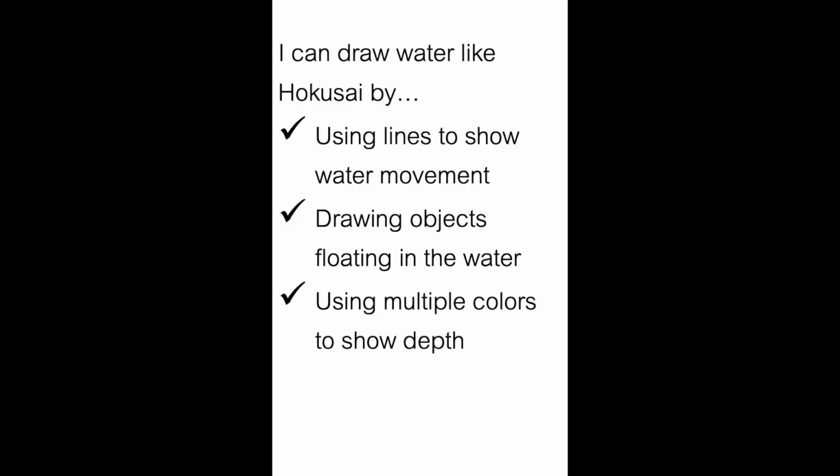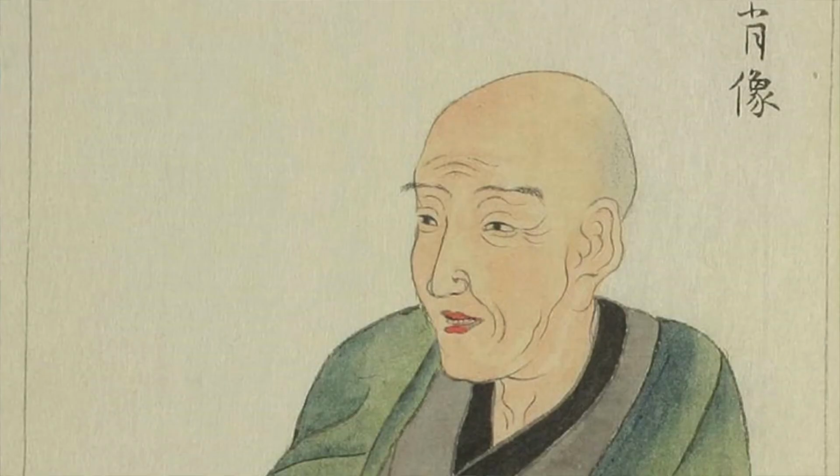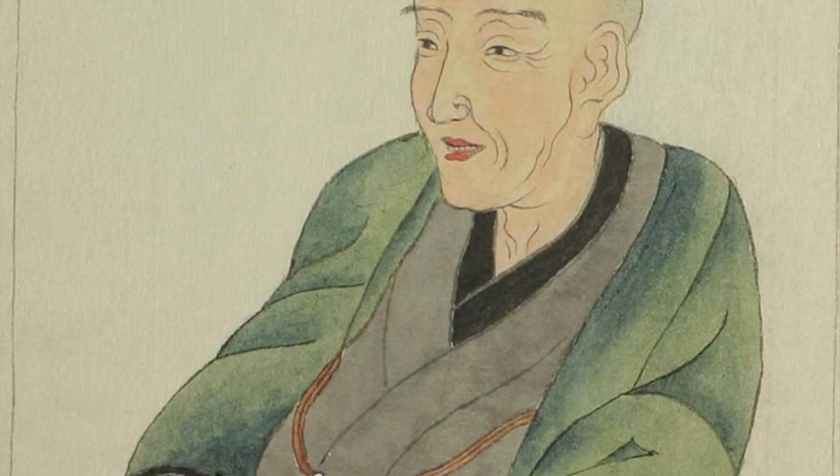Hi guys, today our learning target is I can draw water like Hokusai by using lines to show water movement, drawing objects floating in the water, and using multiple colors to show depth. So I hope everybody watched the video about the artist Hokusai. He was very influential and an important part of art history.